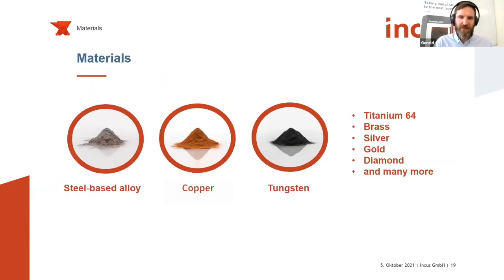About the materials, we have the most experience in steel-based alloys, in this case stainless steel, but with development partners we are working on copper, tungsten carbide, cobalt, and titanium 6-4. With those materials, we have shown that the printing process works in general. If the physical characteristics of the powder are similar, for instance, for the stainless steel you've seen before, we're using a +5, -22 micron powder. If we have a similar powder size distribution and spherical particles, for instance for copper powder, then we can quite easily print this and create green parts.